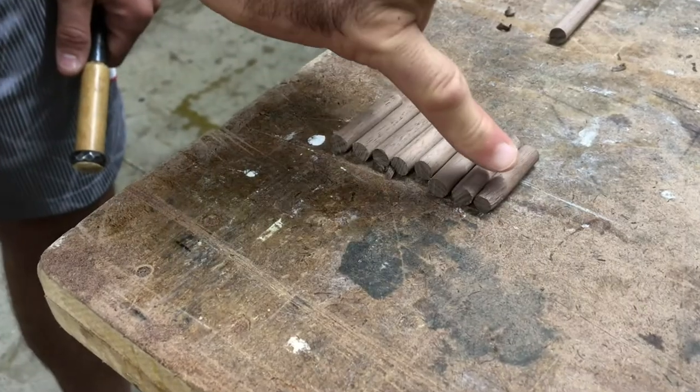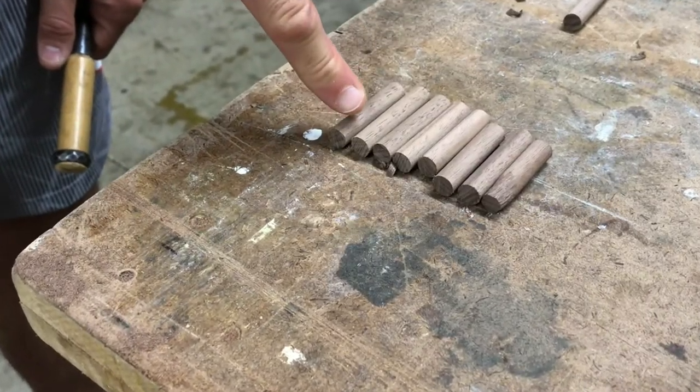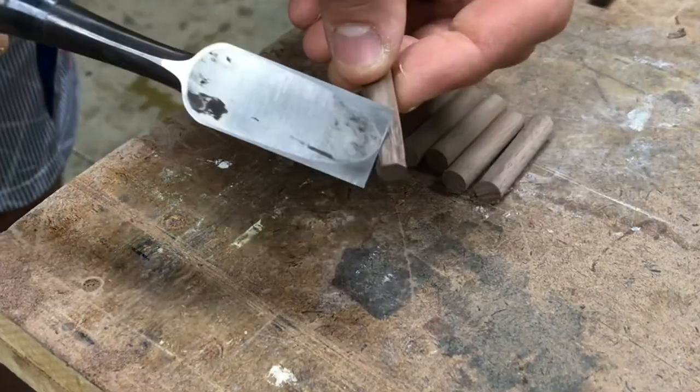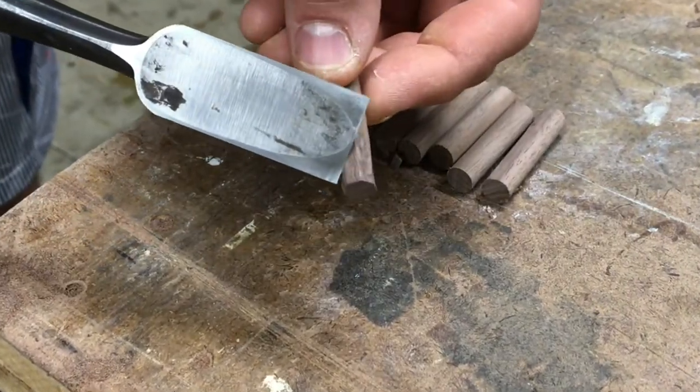My dowels are all cut to length. They're about 1 5/8 inches. And now I'm going to put a slight taper, like this one has, on the end of each of them.